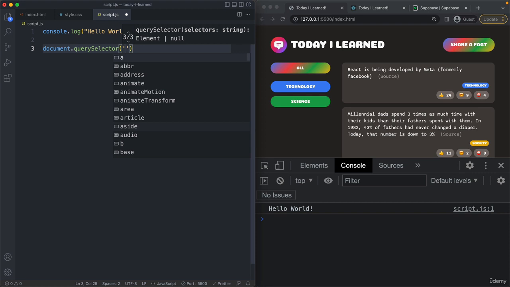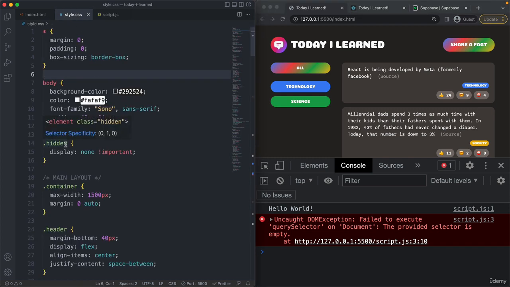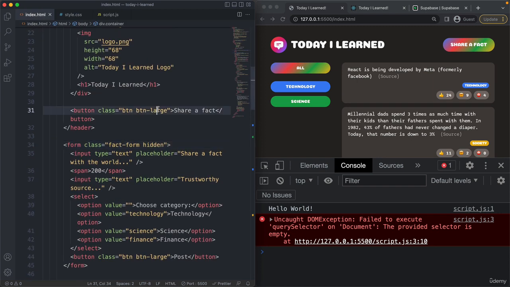We now want to select this button right here. So now we have our first error here because here we need something, but never mind. Again, we now need to select this button here, and we do that just like in CSS by writing a selector like this.